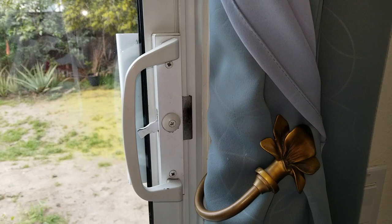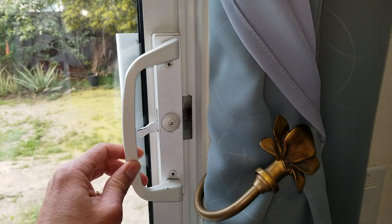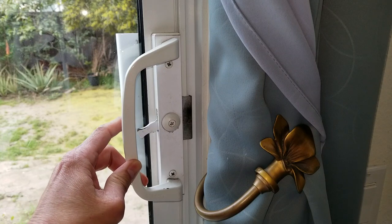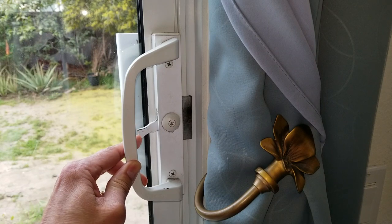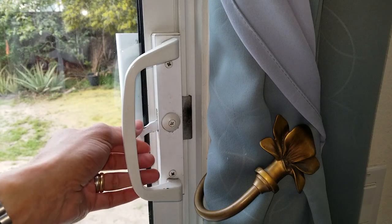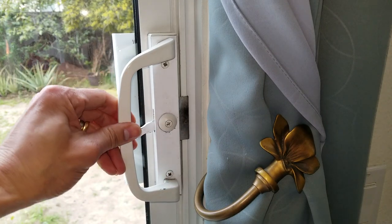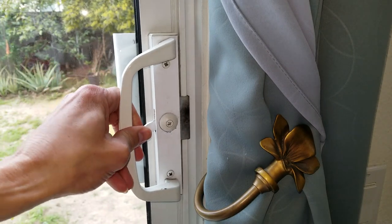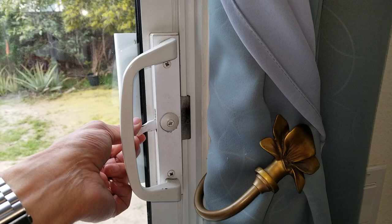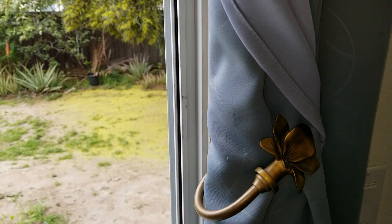So today I have another repair tutorial for you guys to check out. If you are a homeowner and you have something similar to this rear patio door, push down to lock into this clip so your sliding door will not open. And then you push up. It opens nicely.